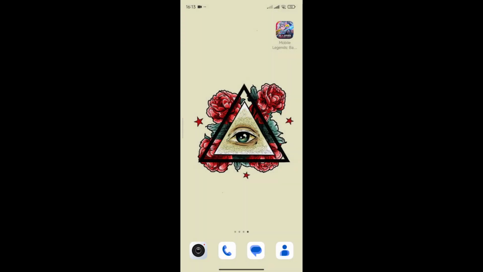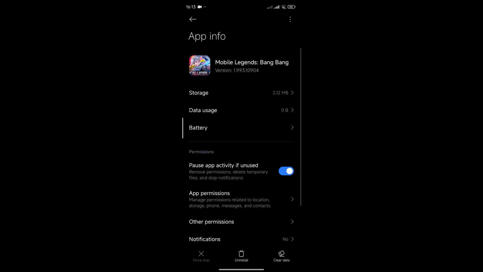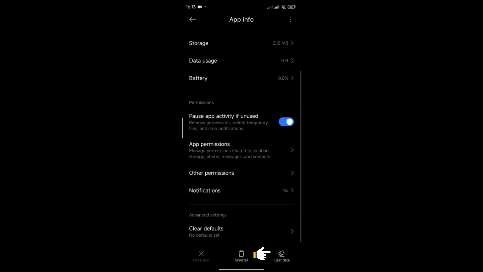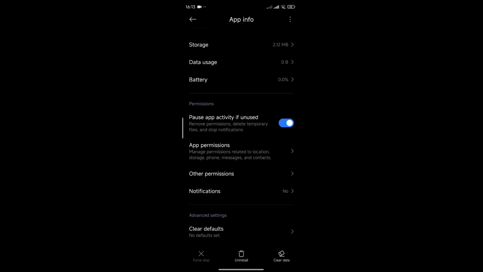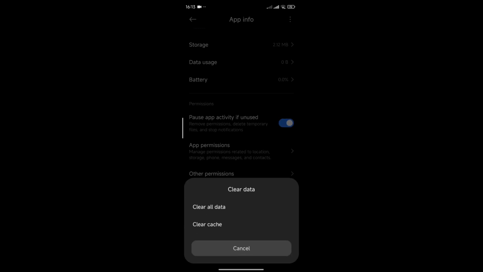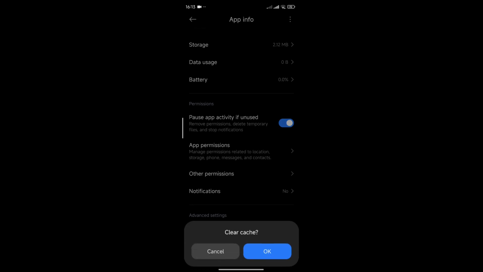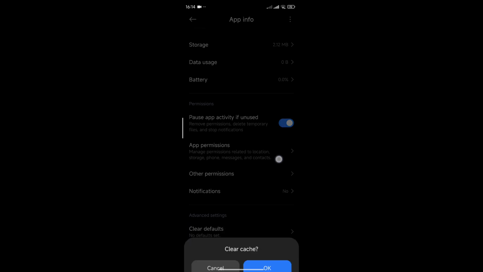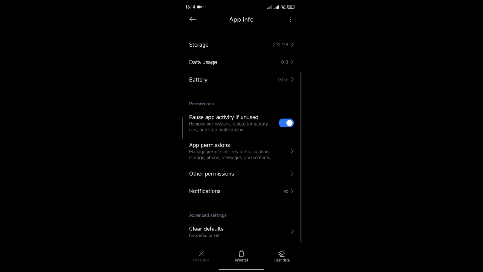Next thing, you can just simply reinstall the application if none of these work, or restart the mobile first off. This might help as well. Next, just head towards your application and its app settings, and on the bottom right side you should be seeing clear data. Just simply select clear data right here and head towards clear cache. Now once you've selected clear cache, simply select OK, and that's it. You should be good, and that should fix your issues.